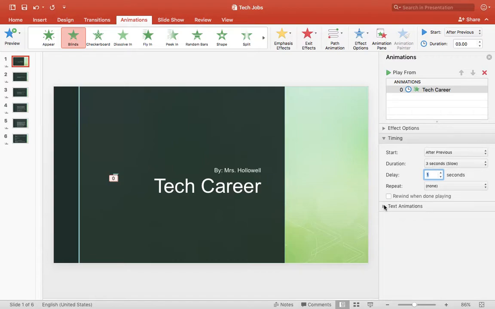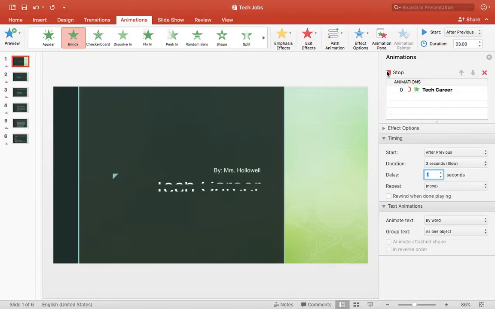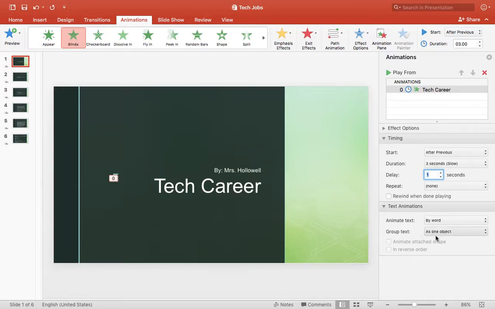And you can change here in the text animation button, you can make it come in by word or by letter. So if I click on it by word, you're going to see that come in a little bit slower instead of all at one time, okay? All right. Now, you can see that there's this group text option, but in this case, we only have one as one object.